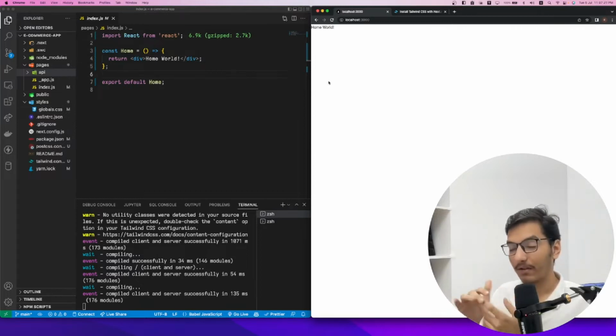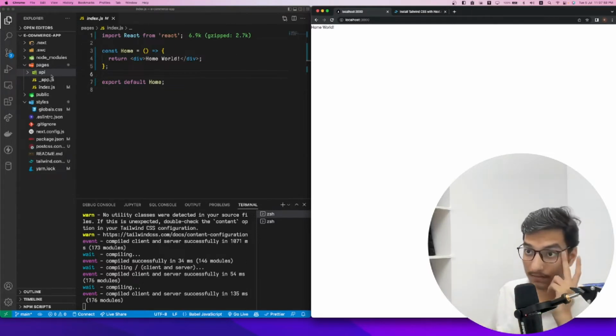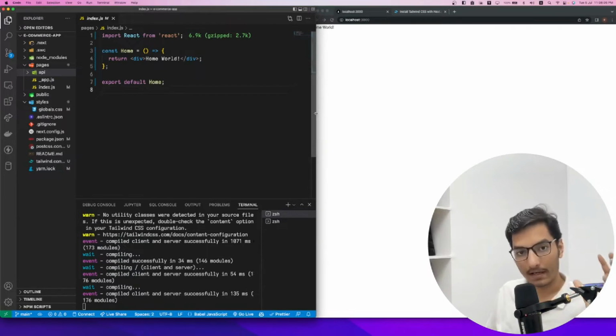So what we need is authentication functionality and admin functionality. In the admin functionality, the admin can add the new products and their price, their description, their title, all of the things. The user will not be able to see anything about the admin route or admin panel. If the user comes, he can add the product into the cart and then check out. We will also implement the checkout using Stripe, and all of the things we will do inside our Next.js code. We will not use any separate backend.